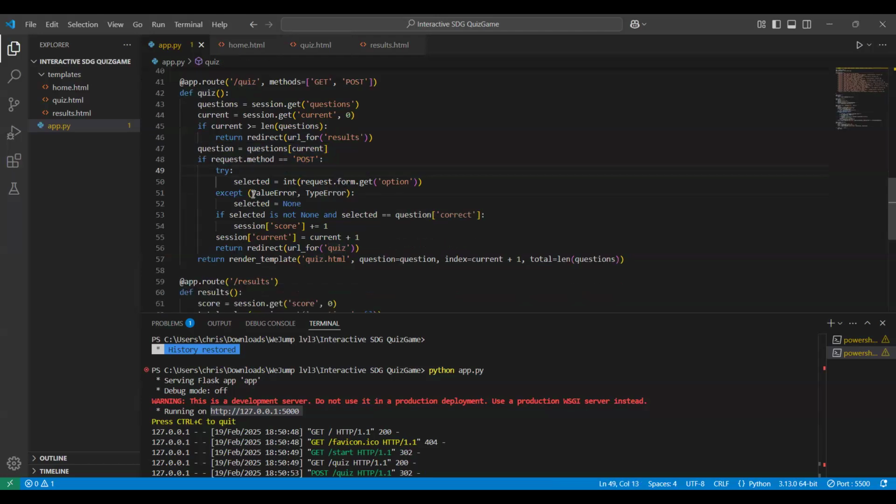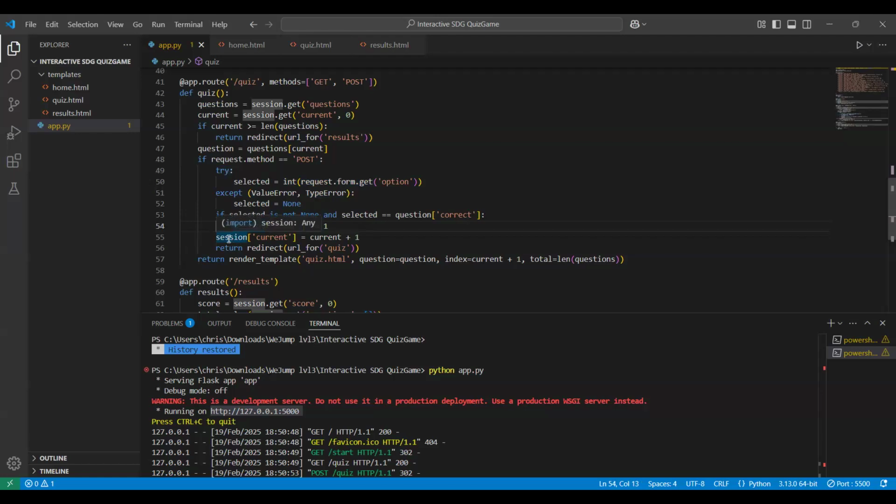This is the try except method that I have used here for value error and type error. Time is ticking, so I won't be explaining this, sorry. Okay, so if selected is not none and selected equals the question's correct answer, you will get session score plus equals 1.